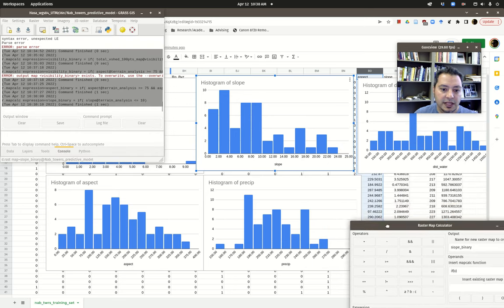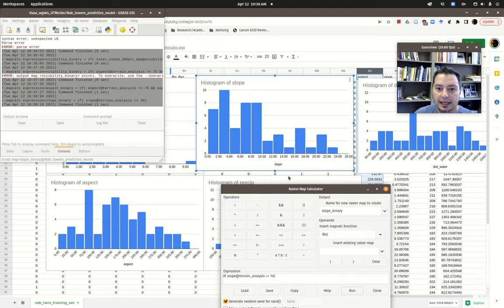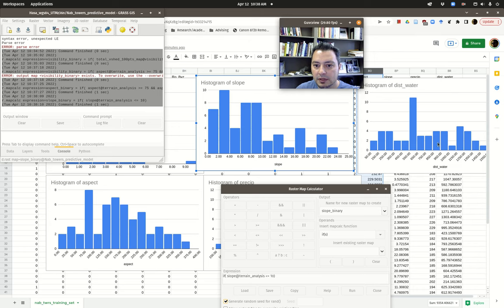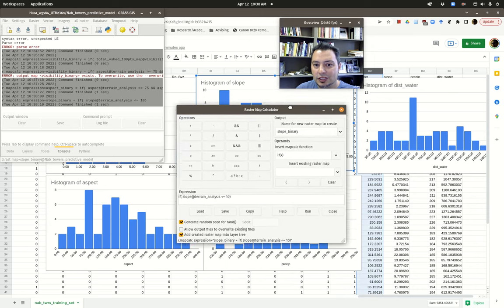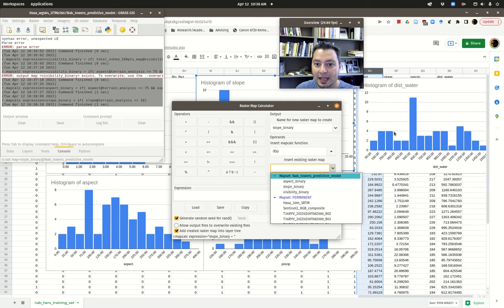Now, I mentioned the precipitation looks like it's kind of all over the place. And I also mentioned that the distribution of water is kind of all over the place. Well, I'm just going to use the distance to water as an example of how to exclude the middle and include the ends. Ideally, you will do this meaningfully. You will have a meaningful pattern of bimodal or something like that that you'll want to include. What I'll do is I'll include values to the left and to the right of two interior cutoffs.